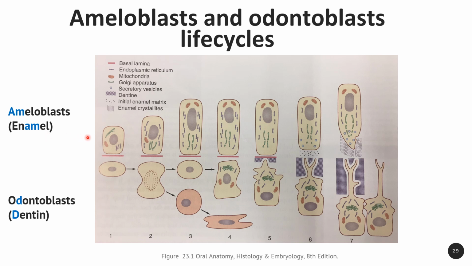On the top row of this figure you can see the life cycle of an ameloblast, more or less matched together with the life cycle of an odontoblast. So this should look familiar to you. Here is the differentiation from pre-odontoblasts into odontoblasts, the secretion of the pre-matrix versions of dentine here, and then the elongation of the processes of the odontoblasts, which are characteristic of dentine.